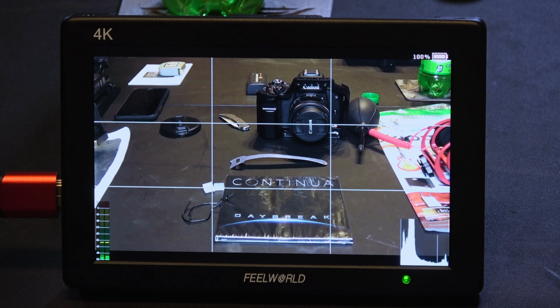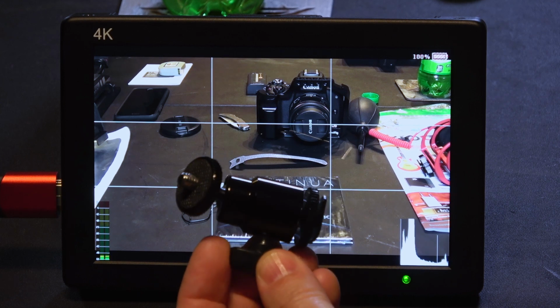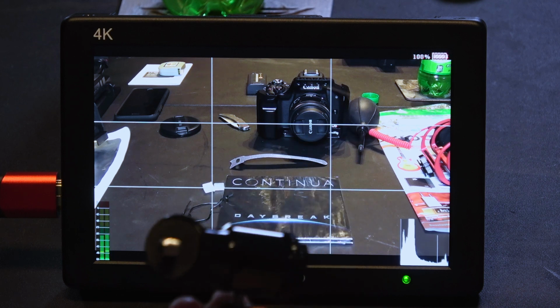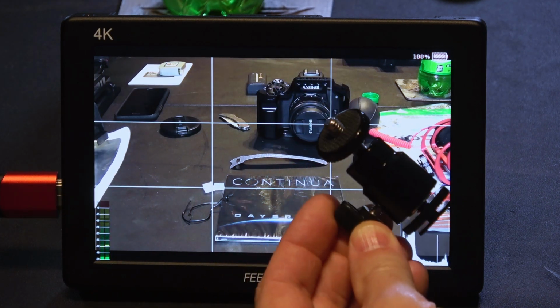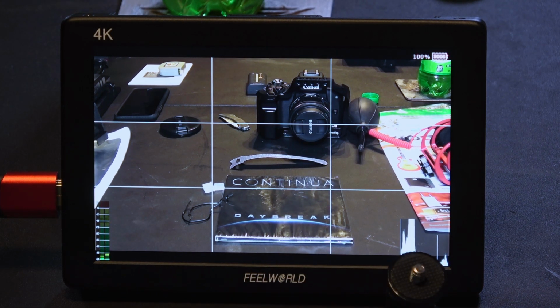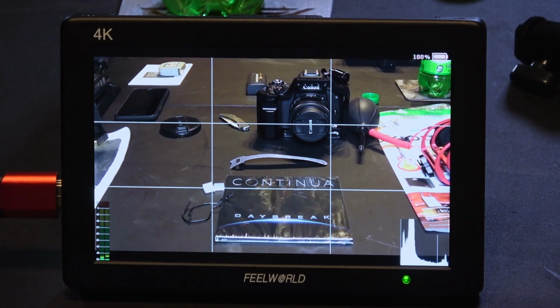There were some things I read online about this tripod or hot shoe connector, and I really didn't see any problems with this. It worked fine. I don't know why some people complain about things. It boggles my mind sometimes to hear people complain about things that really are not worth the argument.